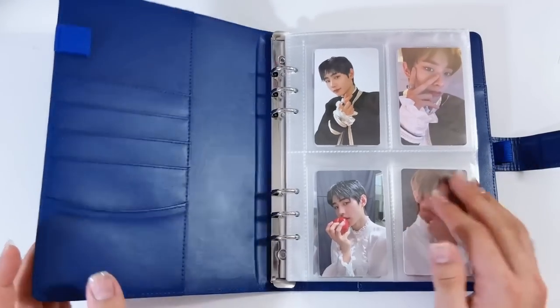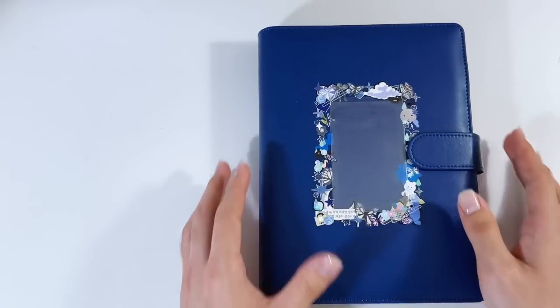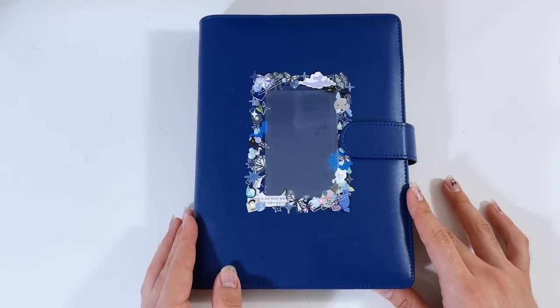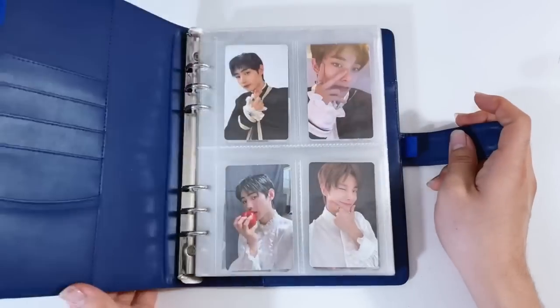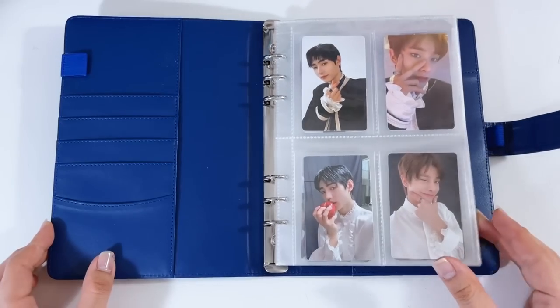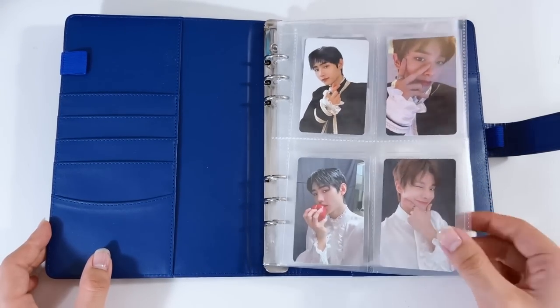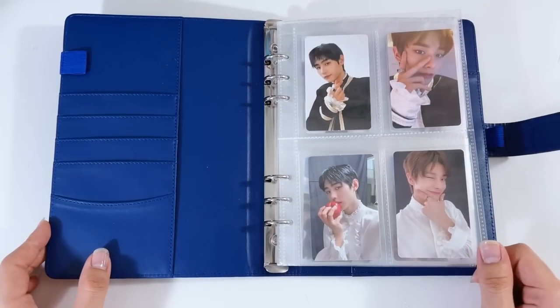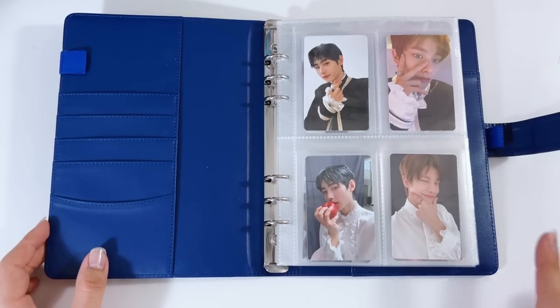All right, it is pretty full. If I have to separate them when the time comes, I'll do that later. But for now, we've stored all the cards, and I'll probably have to take things a little slower. Maybe I'll just collect one page per era, so it's like two cards per member. Depends on the era, how much I like the era, and how cute the cards are.